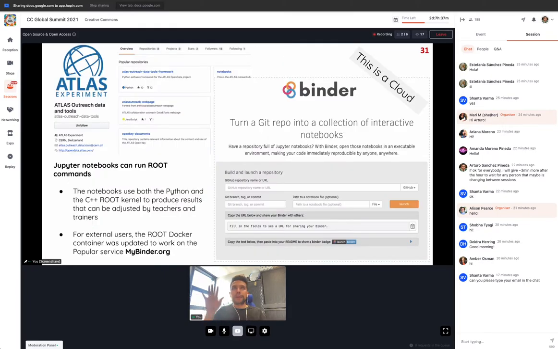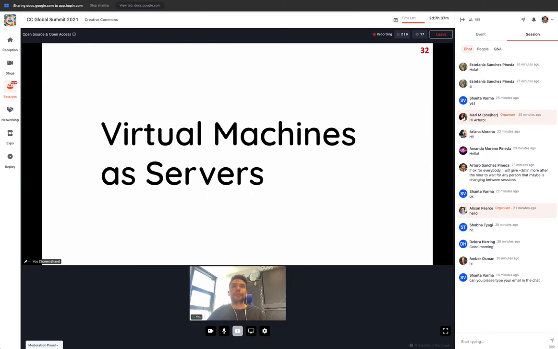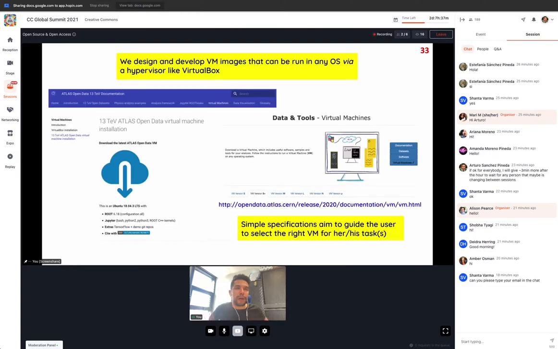So again, we have this in repositories online. It's something that you also can run, and public clouds is quite important for us to be sure that it's accessible not only for people who have a very good computer, but maybe with a decent access to the internet, they can also run this example. But even when it happens sometimes, and again, mention my background, the country where I am from, in many places in the world it is even difficult to have reliable internet.